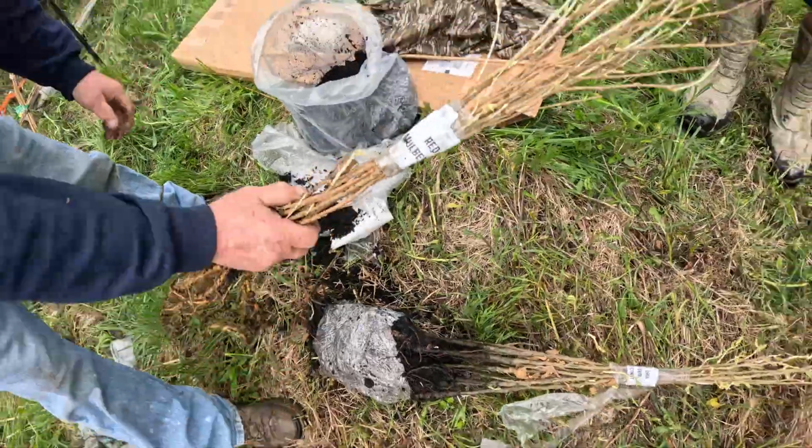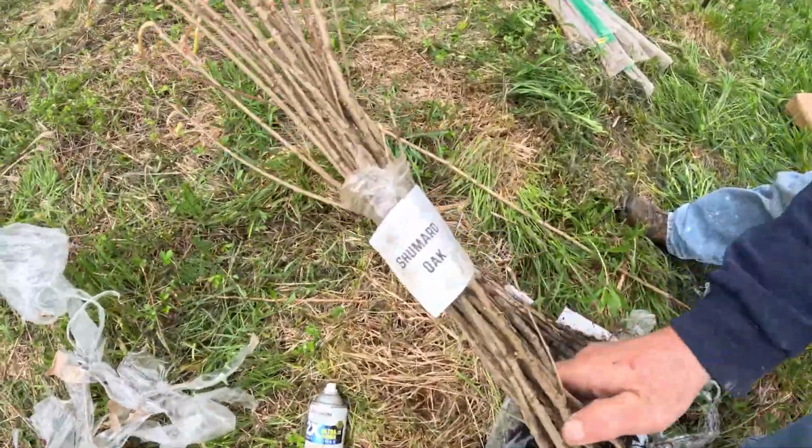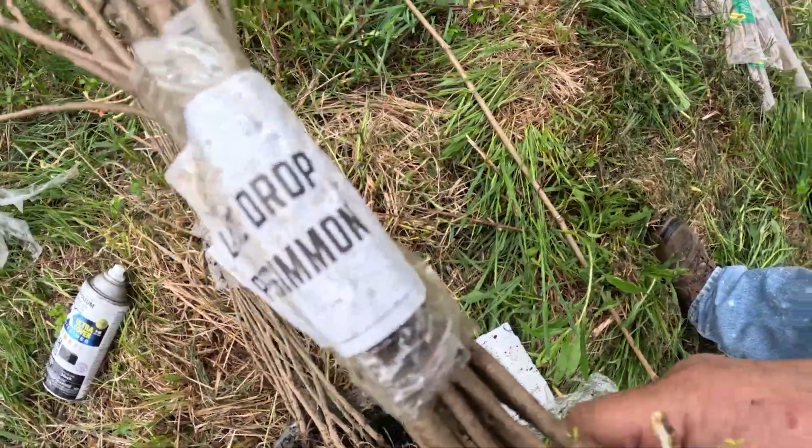Well, I look at trees the same way. So we have a bunch of different trees. I'll give you a look at what all we're planting, but the goal being the same thing as our food plots: variety, diversity, hopefully hold those deer as long as we possibly can. So we're gonna get to it. We got a lot of work to do, 100 trees. It's gonna be a lot of work, but in a few years, it's gonna be worth it.